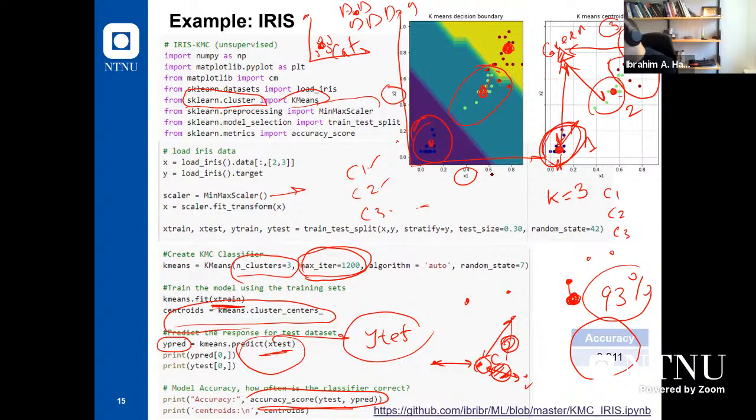The number of clusters is based on the domain expert and on the data. When you plot the data, it looks like 3 clusters, so we will go for 3 clusters. But for some other problems, you can go for 4 or 5. For example, you have customers and you don't know their preferences, so you need to cluster them. You can make them 10 categories, or 8 categories, or 5 categories.